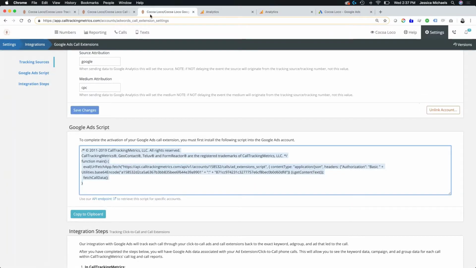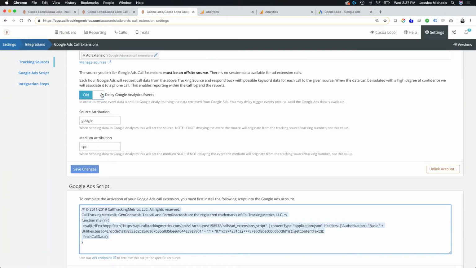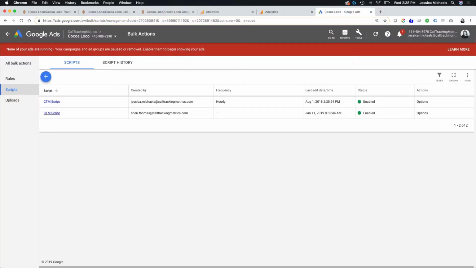So if we go back to the integration real quick, the reason we have this delay for sending the events into analytics for these calls is because that allows us to capture the attribution from Google Ads before we send the event. The events we typically trigger right after the call is completed. If we didn't have this enabled, when we sent it into analytics, it wouldn't have any of the campaign, ad group, or keyword attribution to it. It would go in as direct none. So enabling the delay allows enough time for the system to send data and make it consistent between the three platforms. That's why I would recommend doing that if that is something that sounds important to you. Okay, so that's installing the script.